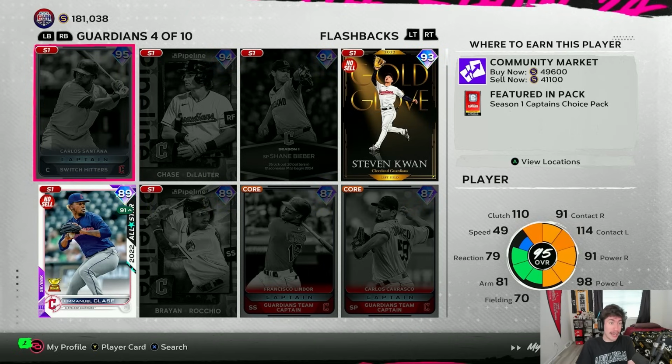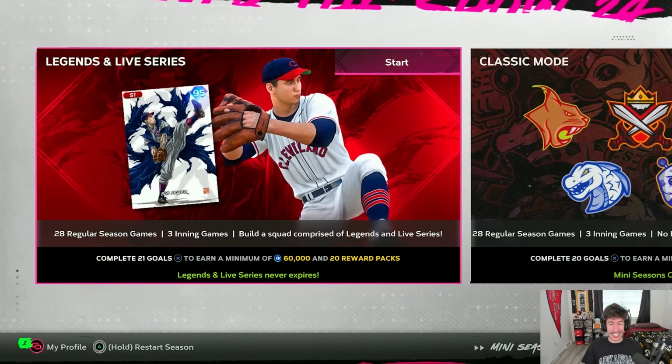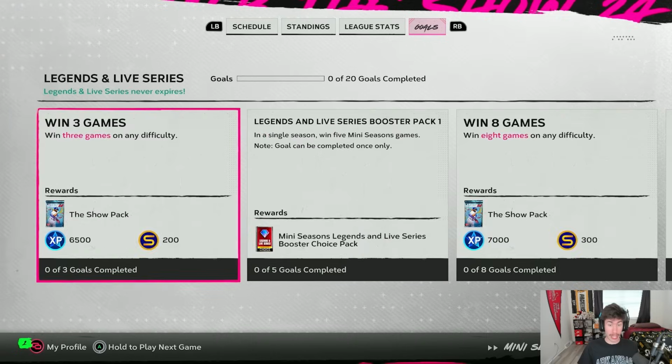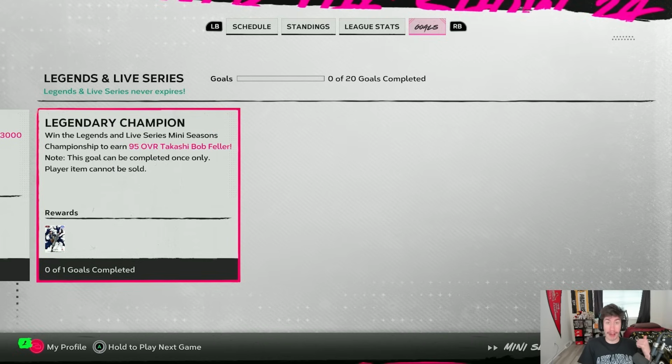So there is a 95 Bob Feller available from the mini season, but unless I'm missing him somewhere, we can't see his attributes yet because no one's actually gotten in and won the championship for the new mini season. But a lot of XP thrown in here. I like to see that. I'm interested to see how the Bob Feller looks.